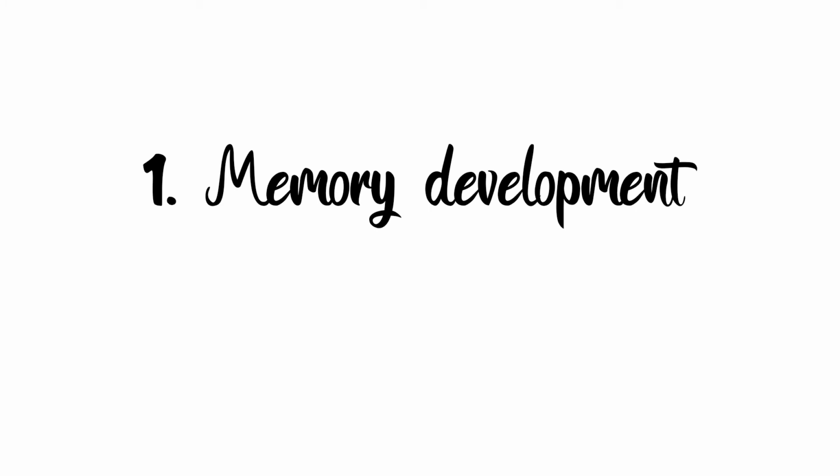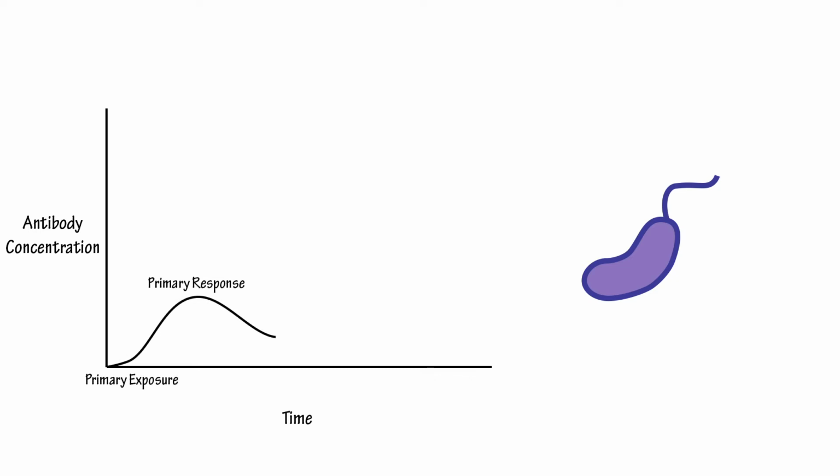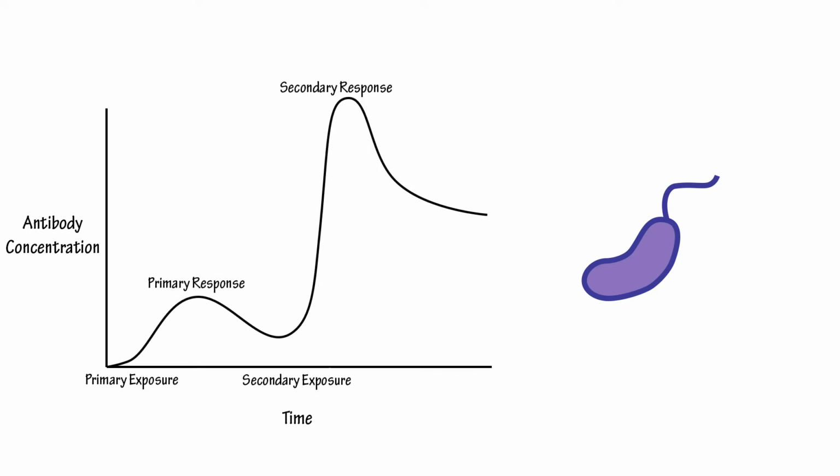In this video we're going to go through how long-term memory to a pathogen is developed, looking at both T and B cells. Memory to a pathogen is needed, so if we have the same pathogen infecting in the future, we don't have to go through the whole innate and adaptive response again. This saves time as the immune system is primed and the response is more potent and efficient.